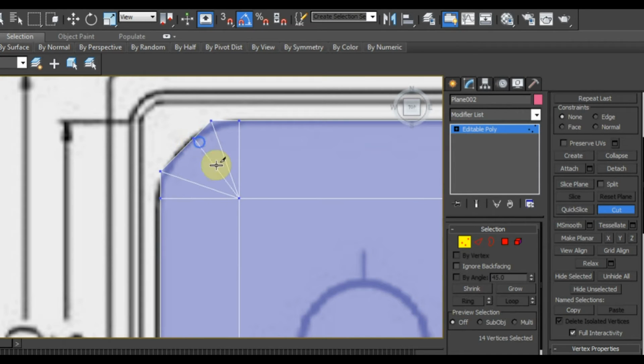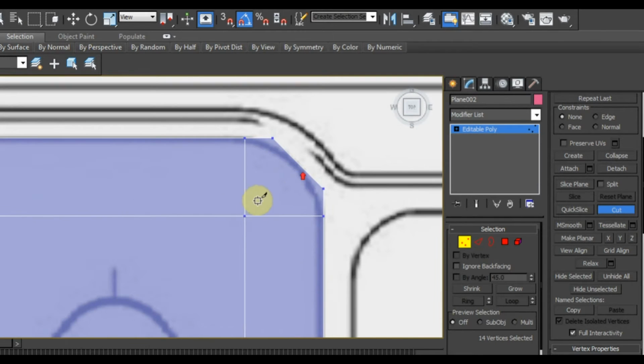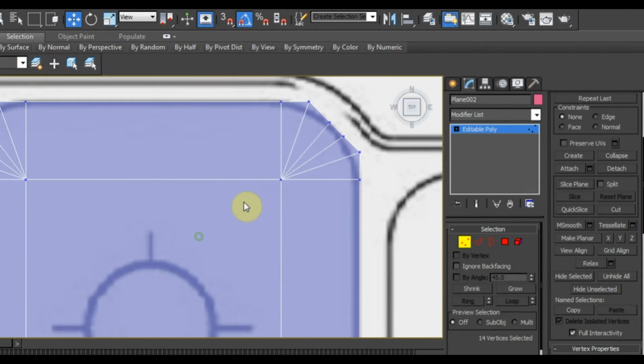So left click on there. As you can see, each time the icon changes to let you know what you highlighted over. So make sure that you're connecting correctly. Okay, right click. Now we've done all that, make sure you go back over to the editable properties window and left click on cut. So we turn it off.